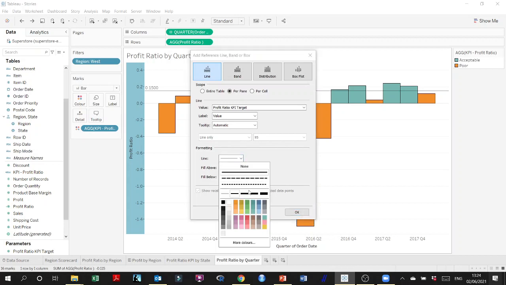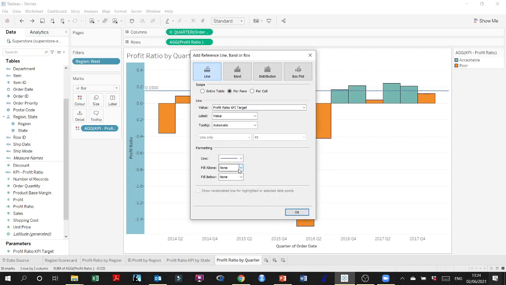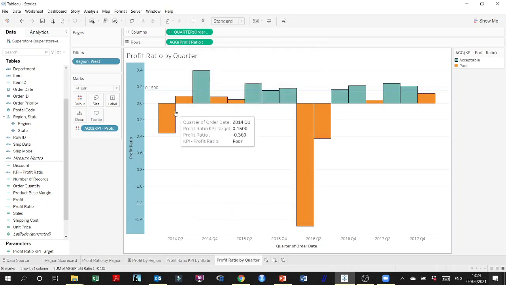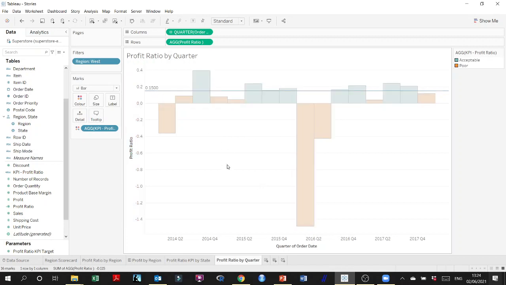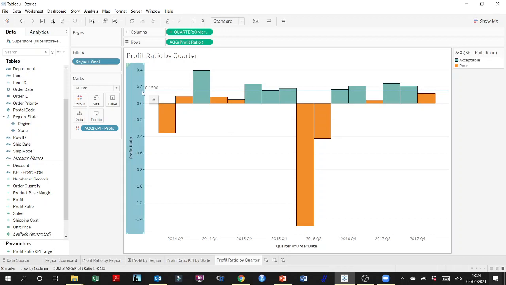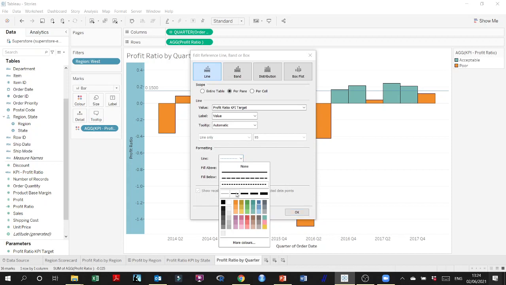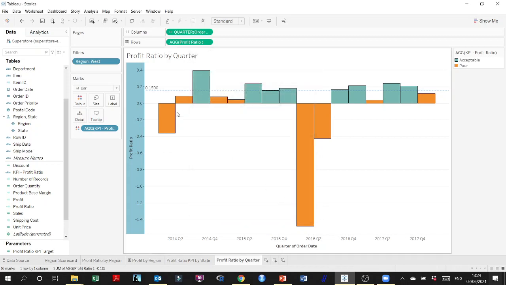And then I want the line to be maybe in what color? Let's take this extravagant blue color. And then I want it to be dashed. Here we go, dashed, yeah? How about that, guys? Where is it? It's blue, it doesn't show very well, but it's here, right there. Maybe I should edit the reference line and make it a bit of a heavier one here. So now it's a heavier line.